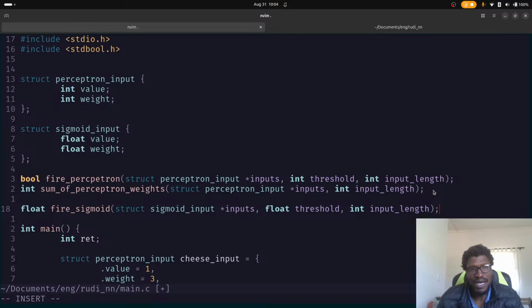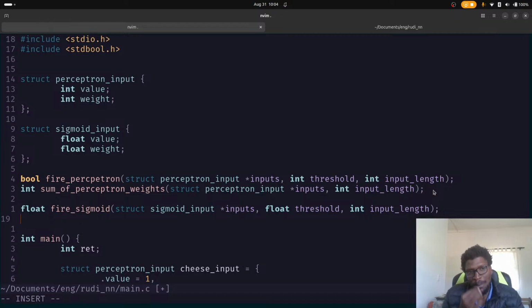So let's define that, and then we can also have a float sum of sigmoid weights, sigmoid sum. I don't know what to call that, but a better name might come up later. If you have a name, feel free to suggest it, and that would be nice.